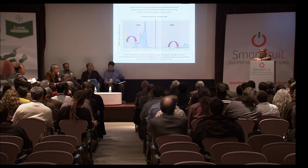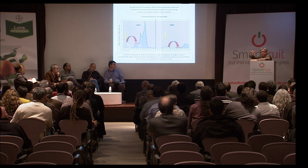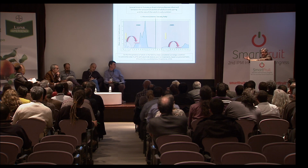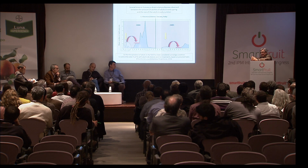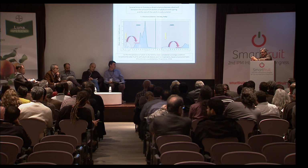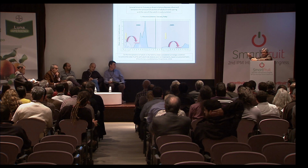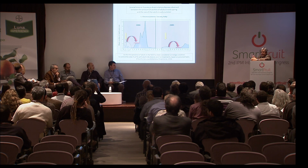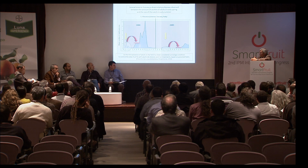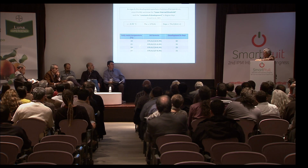Now, several times we've seen in Tuscany that there's a direct relationship between the amount of catches of adults in early spring and the size of catch in early summer. So we're talking about February, March, and you can see the effect on receptive olives end of June, start of July. So this has been more and more interpreted as a condition which could strategically be used to try and combat the presence of these adults, either using attract and kill or sugar-coated poisonous bait. And that's very important for an overall approach to deal with this.